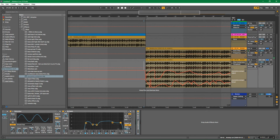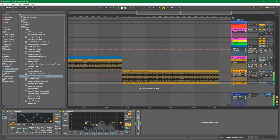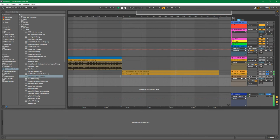Back with that other bit that we separated. Now we've got, put this high ring in. It's a bit much. Might turn this one off. Same thing as before, we're going to resample on this track. Put this guy here. Record it out.